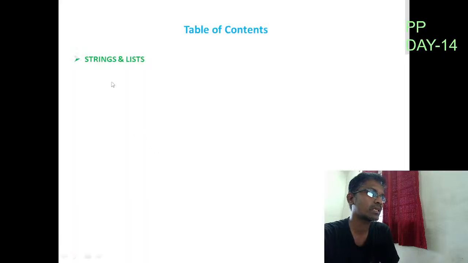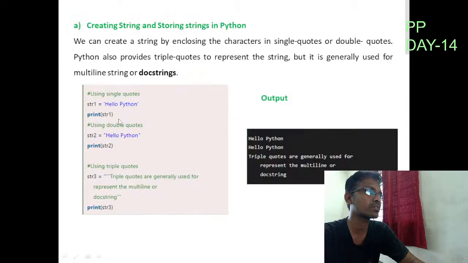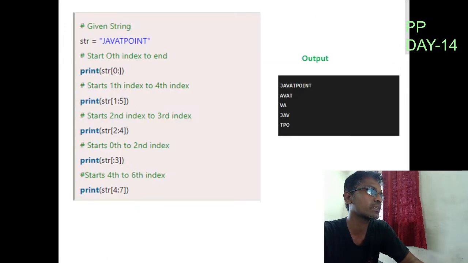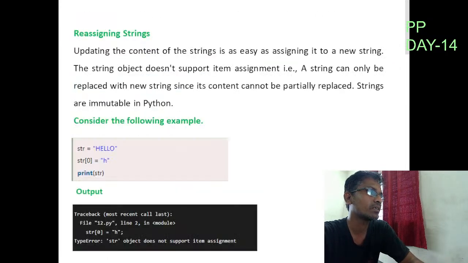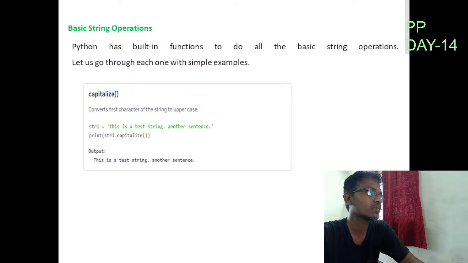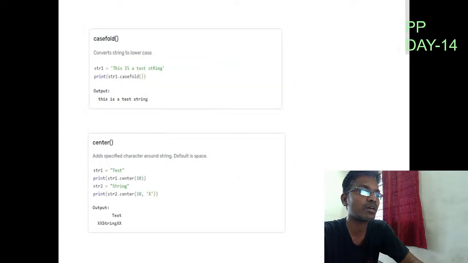In the previous class, we discussed strings and how to create strings in Python, string indexing and splitting, reassigning strings, deleting strings, and basic string operations.